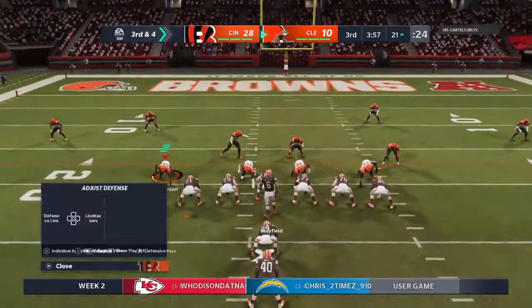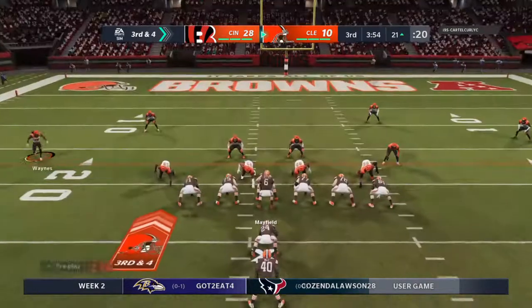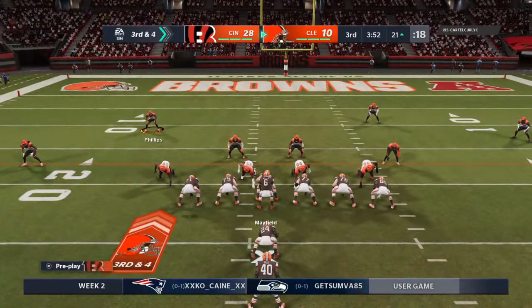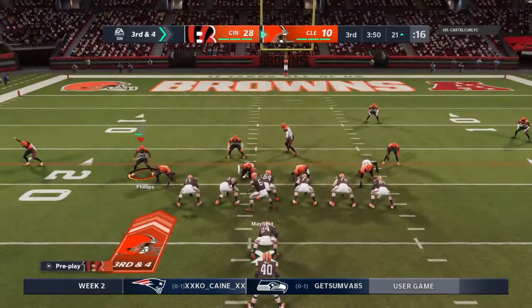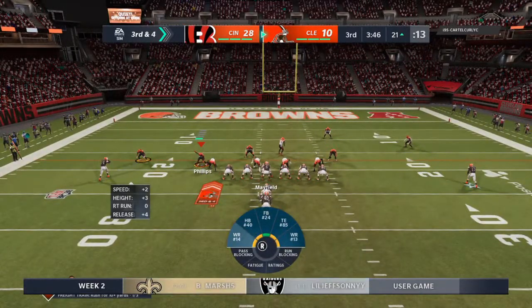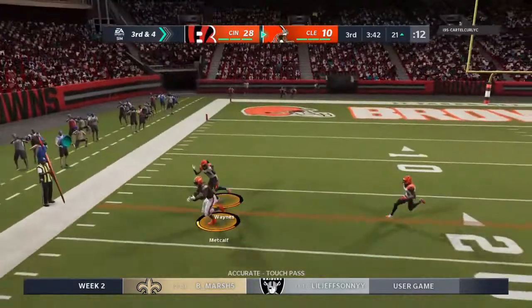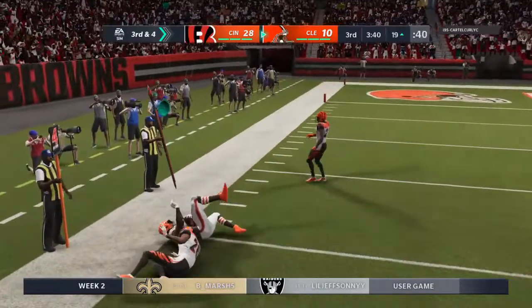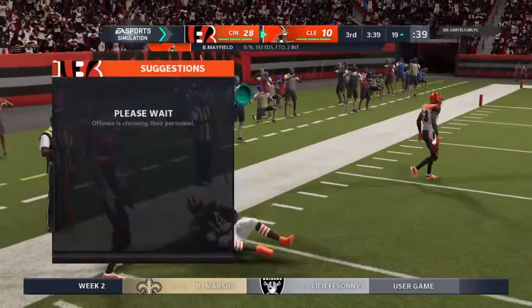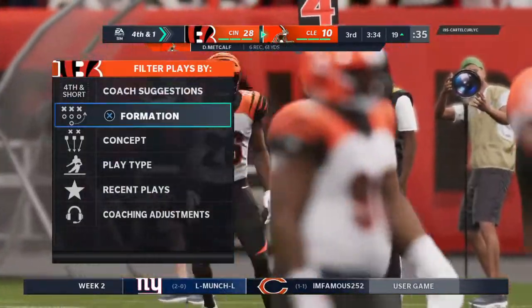This will be the 8th play of the drive here. 3rd and 4. Check 55 to Mike. Check 55 to Mike. Hey, on 133. You ain't doing nothing today. Mike 55. Now Mayfield. He'll find Metcalf. And he's going to be taken down here still a couple yards short of the 1st. 2 yards is all they'll get on the completion.